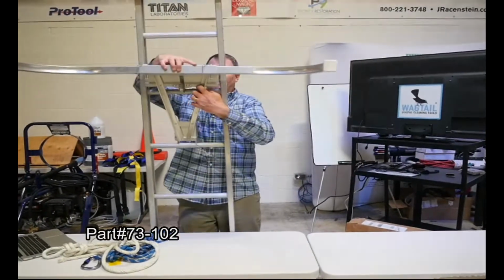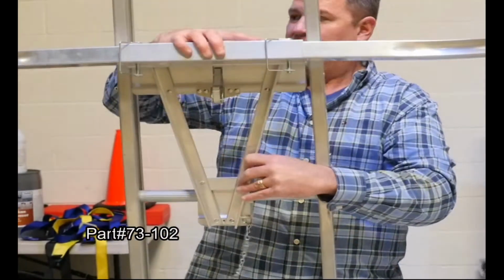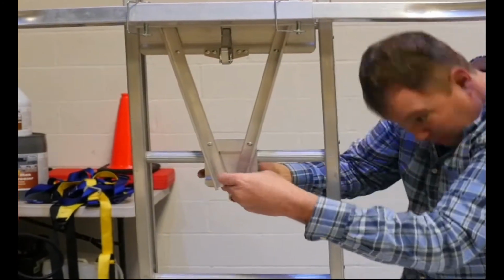They install on one of the rungs of the ladder. You can see it's a double clipping system there and here, and it clips in place like that. Of course, you've got your locking pin here that you put in place.